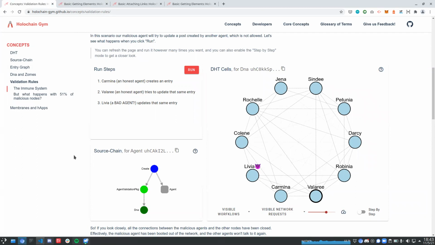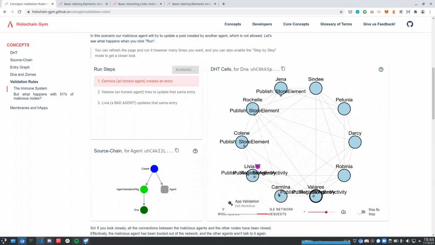So in this network, everyone can create, but only the agent that created an entry can update it, right? It's a very simple validation rule, and Livia is going to try to break it. So first of all, Carmina is creating an entry.